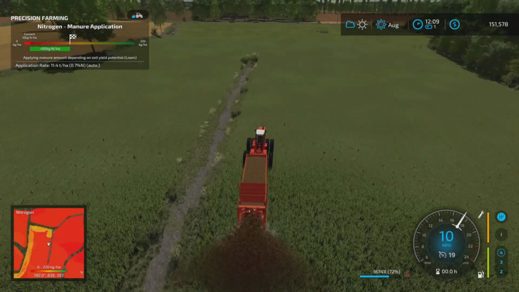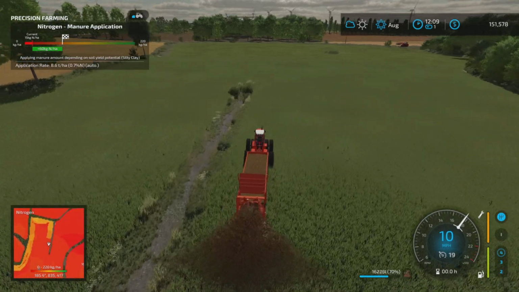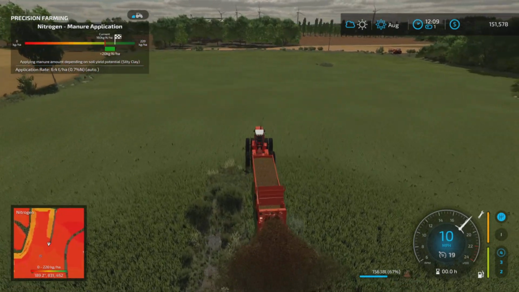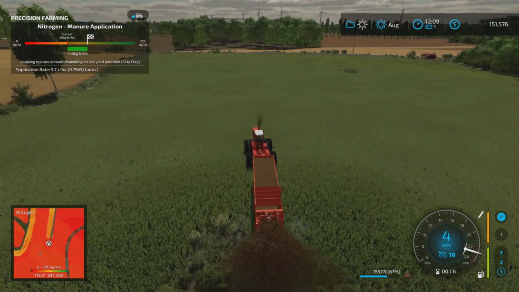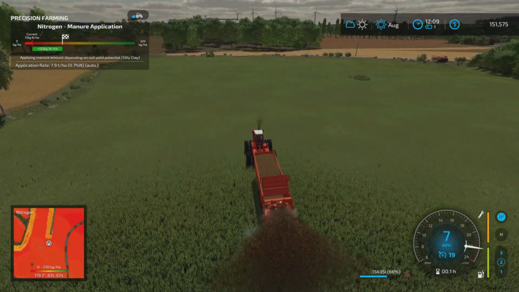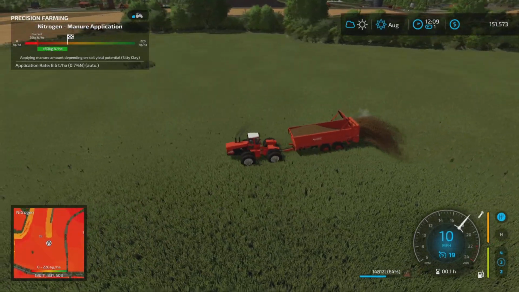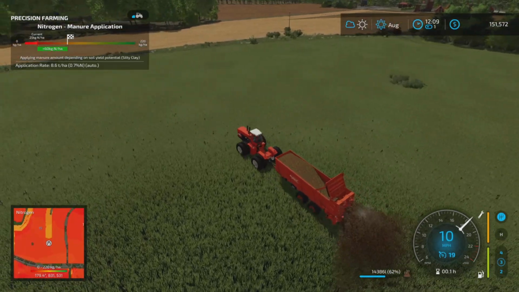Right, so, oh yes, there's this little piece of whatever. I took some trees out, not all of them, as not all of them are actually in the way. Let's see, where's the worker going to go if I hire a worker? He's going to go this way. Right, okay. The manure is actually lasting a decent amount of time.